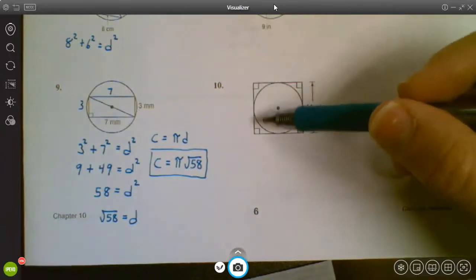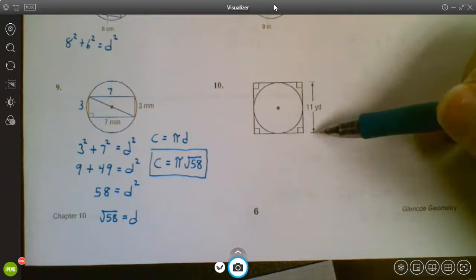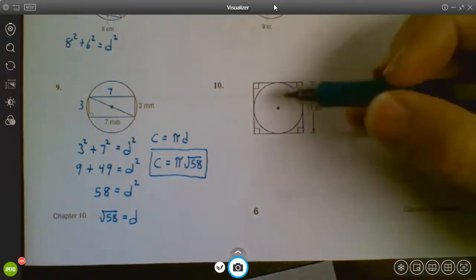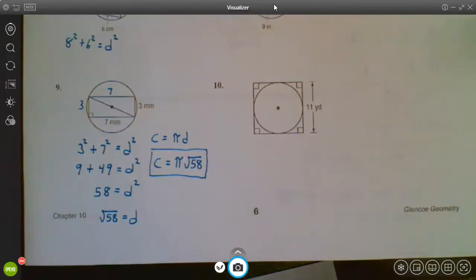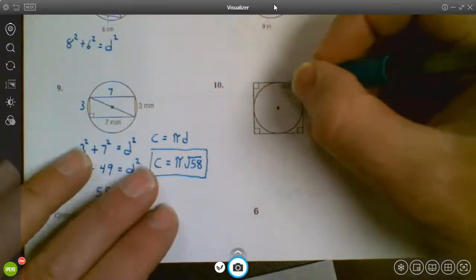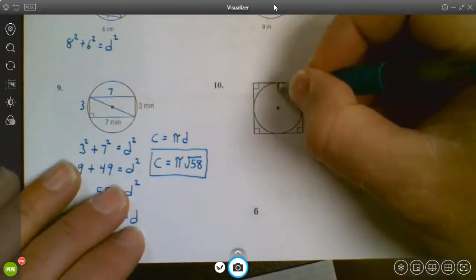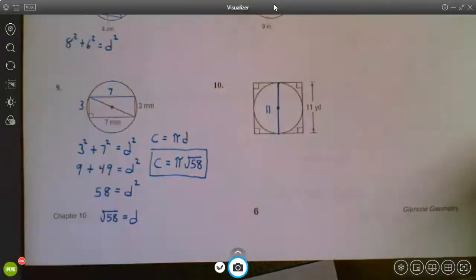I'm looking at a square here, right? Could I redraw that line somewhere else? Why not draw it right here? Wouldn't that be the same length? So from top to bottom is 11. That's what they're trying to tell us. So what if we drew that same 11 from top to bottom right there? Wouldn't that be the same length as what they're showing us? Of course, right? So obviously that 11 would be the diameter.